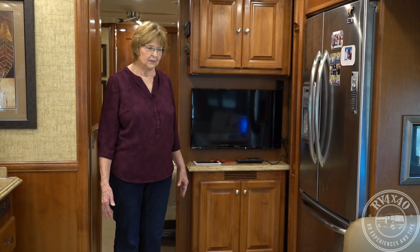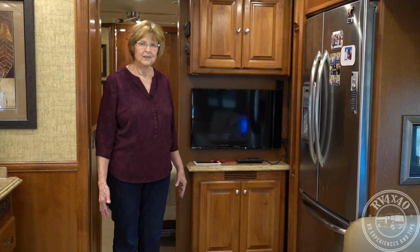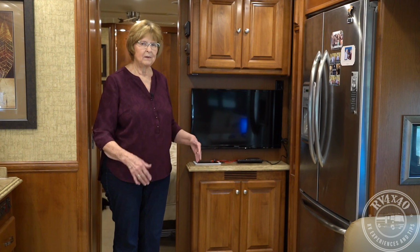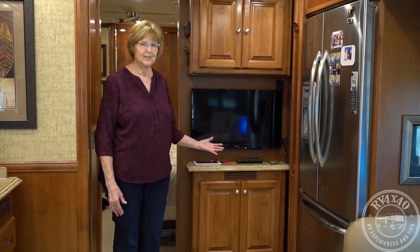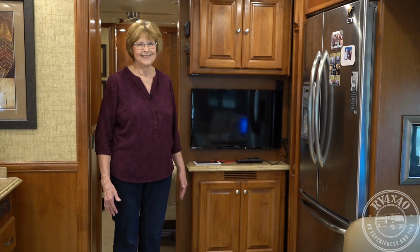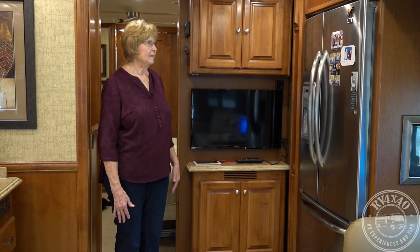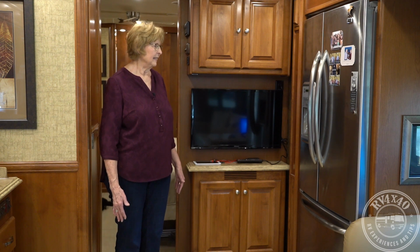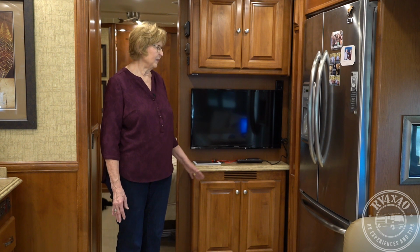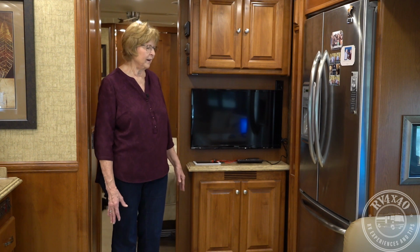Turns out we do, because we're sometimes having dinner and might have a TV show on or the news. Depending on which side we're sitting on, we can watch the TV, get sound out of one of them, and each view what's going on the TV. The refrigerator was in the original floor plan. It's got the water and ice in the door, which we're enjoying. Did not have that before.